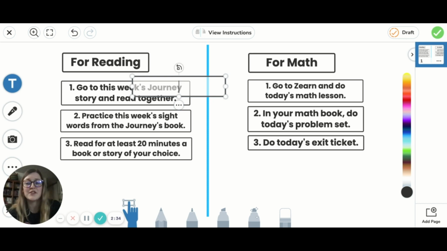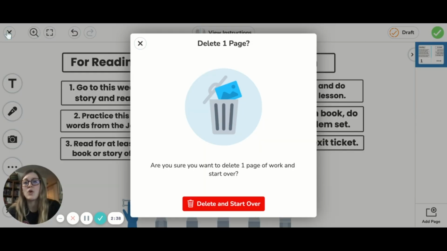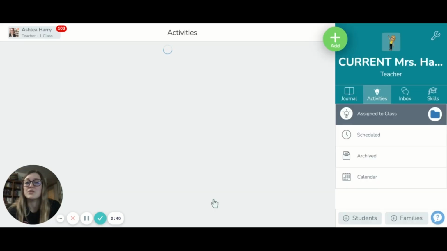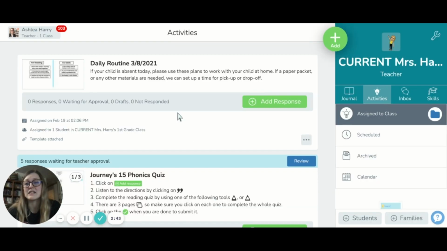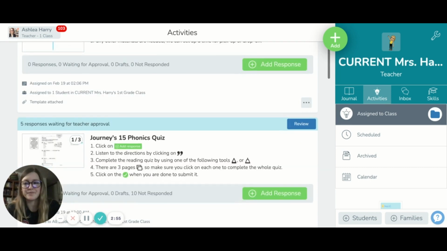A lot of my first graders don't have practice typing, so they will use the text box, or we will use the notes pad in the assignment to practice our typing skills. I might make an activity such as type your first and last name 10 times, or practice typing the ABCs, something simple for first graders.